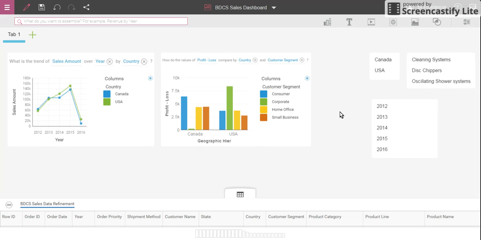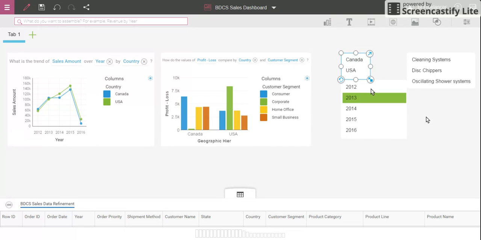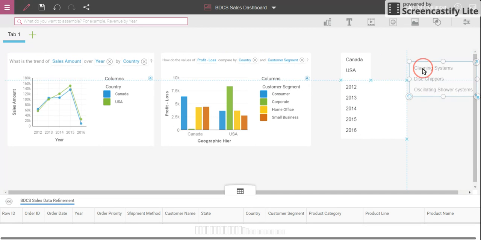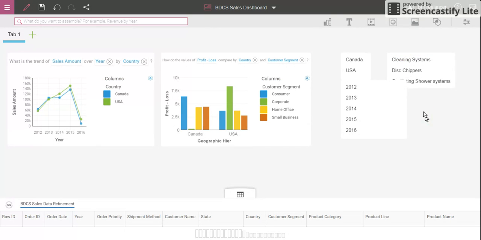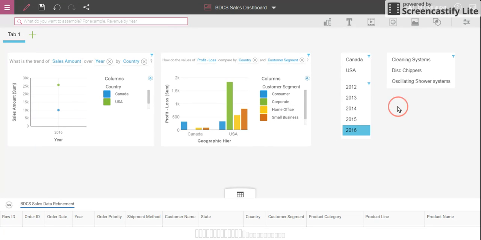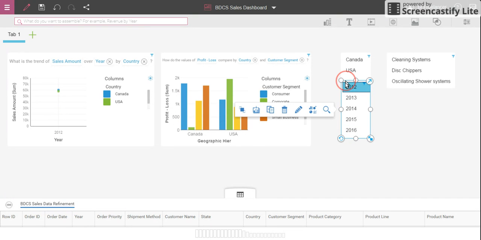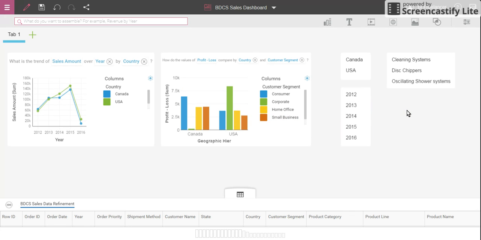I want to make sure that there is no scroll in the dashboard, and you arrange it to avoid any scrolling, because for dashboards, scroll is not really preferable. Perfect. I'm going to give it a bit of space here. All right. So you can see that these are my options.